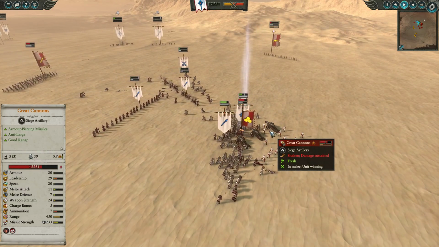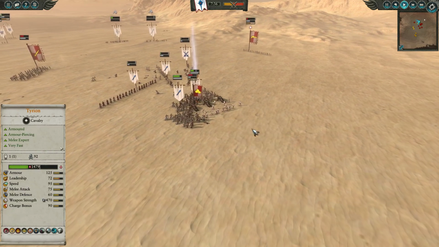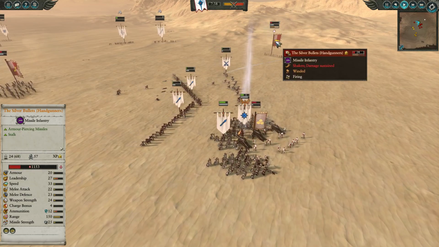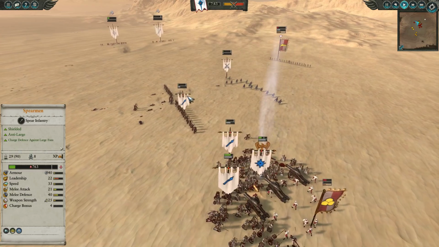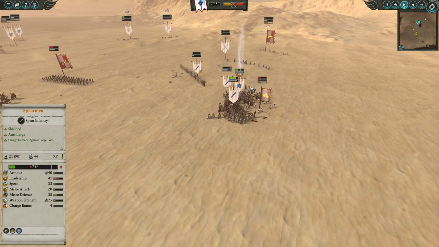I would have dropped the cannon crew, or the cannon if I was the crewman, and started running to kite back the elves as quickly as possible. Silver bullets are laying on some pretty decent damage. Looks like they are focused down the rangers because they are the main pressure to them. Looks like they're going to be trying to charge in and beat them back.